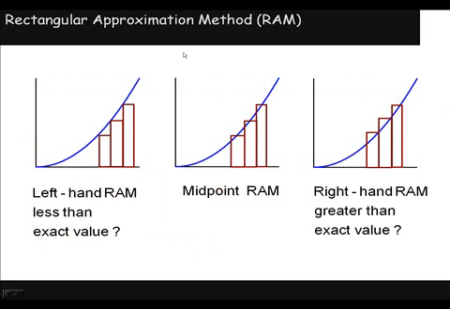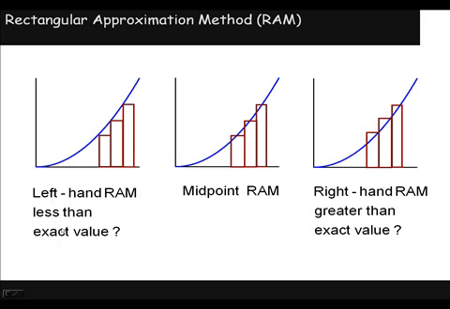So we can also do approximations, where we have what's called the left-hand rectangular approximation method. So if I go left-hand, notice how I stay below the curve here. I can do the midpoint rectangular approximation method, where the middle of the top of the rectangle is on the curve. So some of it's outside, some of it's untouched, some of it's outside, some of it's untouched. And I can do right hand, where I'm always doing an overestimate here.